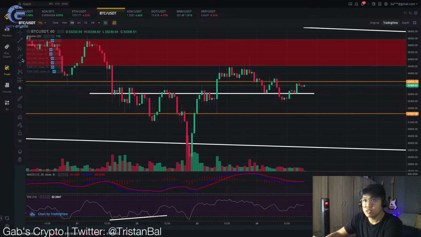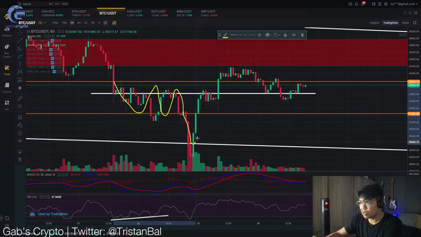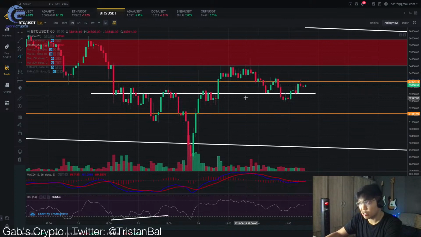Makikita mo na we are getting support and resistances dito sa levels na to. Kahit bumagsak tayo, ito din yung naging support at resistance natin. And makita mo nag-play siya actually dito sa area na to for a quite of amount of time. And then na-break natin siya, nag-play ulit siya dito sa mga support and resistance levels. So, one thing to note in here is the support and resistance levels. So, talagang nagkakaroon siya ng movement around that areas.